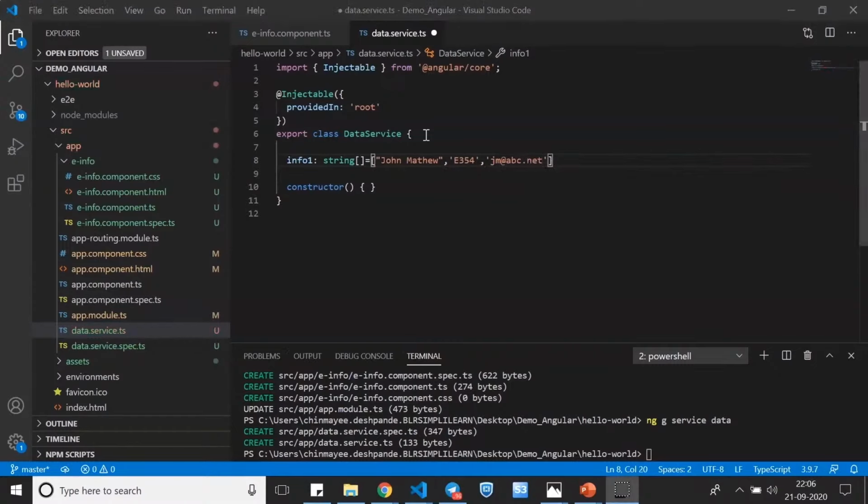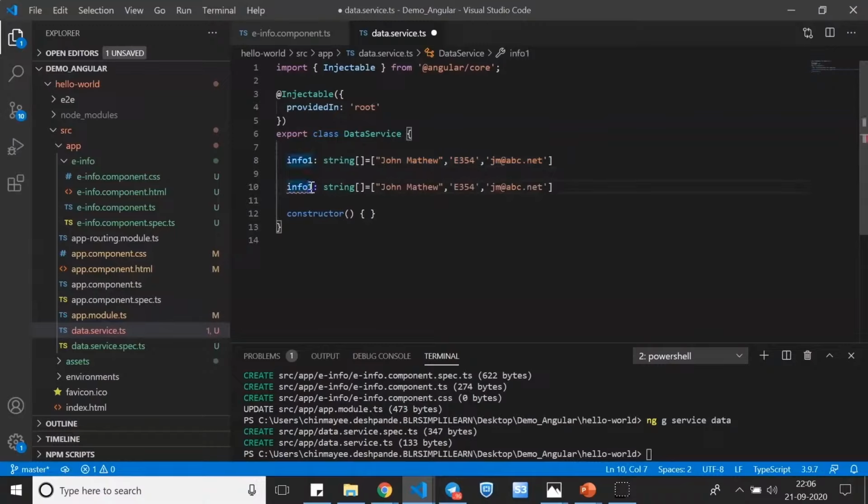Alright, so I'm going to do the same for the other 2 records. So let me just create another one and call it info2. And the name I'm providing is, say, Rob Wilson, with a different employee ID, say 673. And I'm just going to make it rw@abc.net.